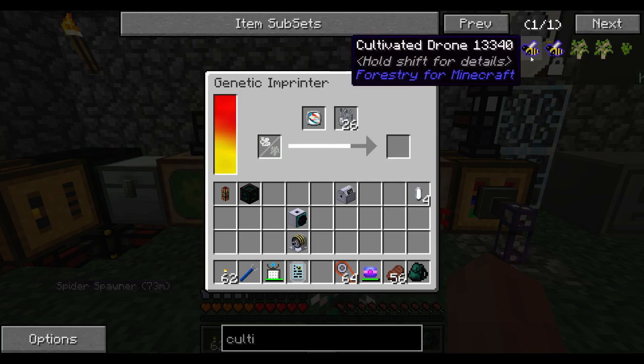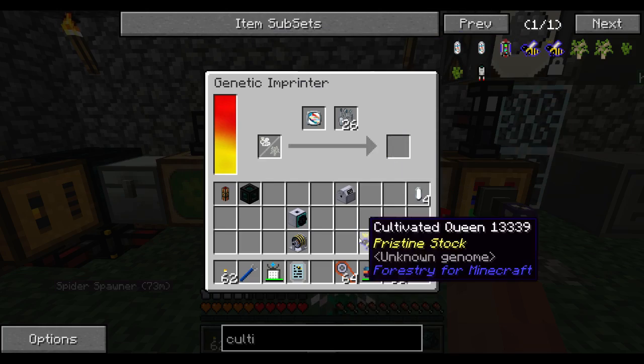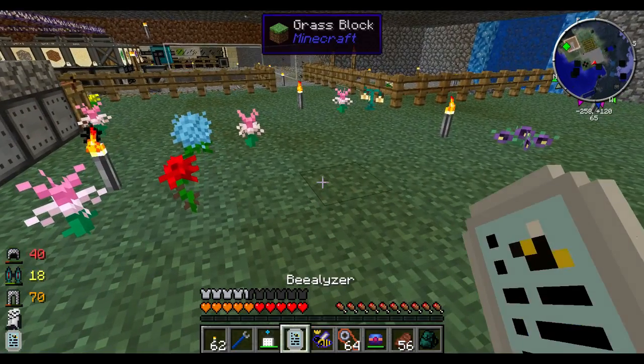And the cool thing about bees is you can get all the resources you never need with bees, which is really nice. Which is the reason why I did it. I wanted to get diamonds, although it didn't work out for me as well as I wanted to.